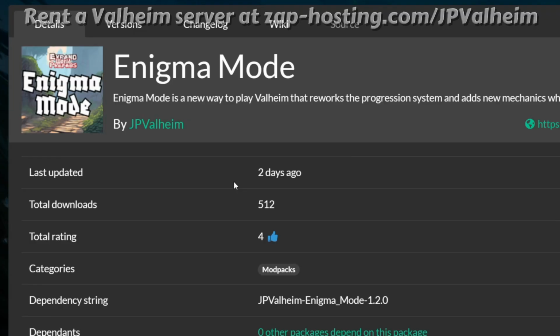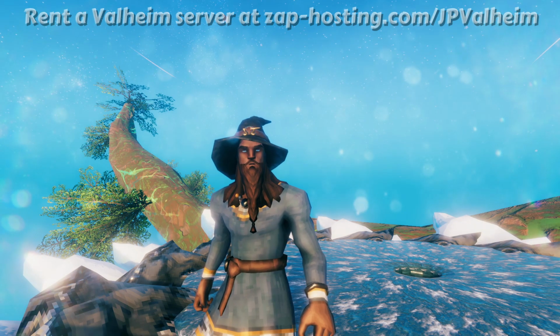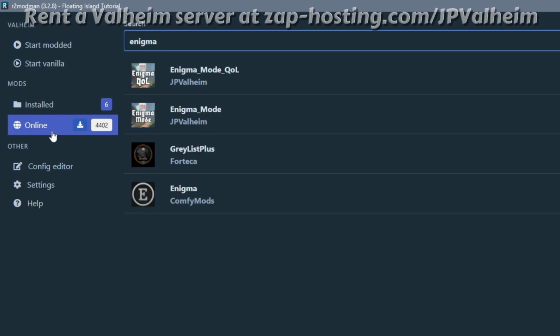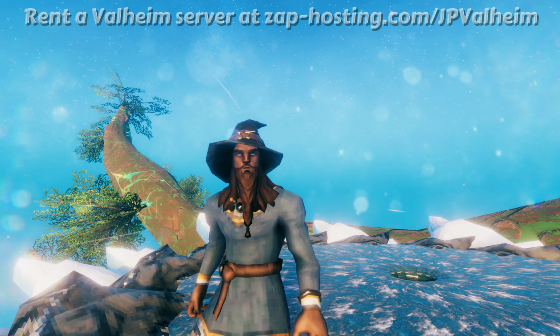If you'd like to experience some of what's possible now, all you have to do is use this Enigma Mode mod pack in single player. You don't even need to know how to install anything. That's the magic of it. Just open up R2Modman, make a new profile, and then search for Enigma Mode under Online. You're going to see Enigma Mode Quality of Life and Enigma Mode. That's it, that's all you need to do if you're just playing single player.